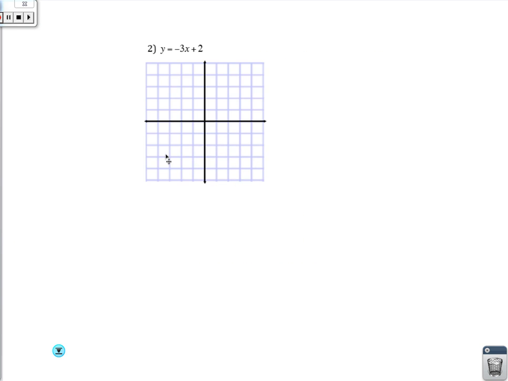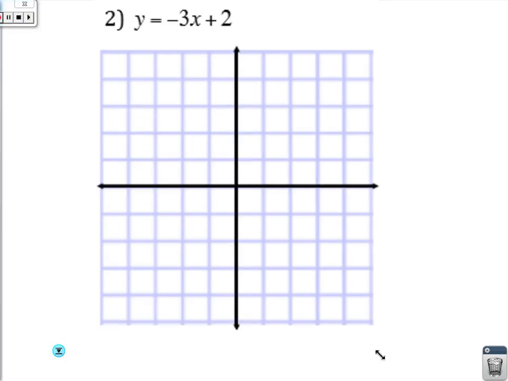More of the same. On these, I just want to remind you of how to graph. If I ask you to graph y equals negative 3x plus 2, Jagger, what's the first dot I put on here? Do I put the slope first, or do I use the y-intercept first? Always start with your y-intercept. The plus or minus, always put that dot on first. Okay, to graph it. And then from there, Riley, where do I go?